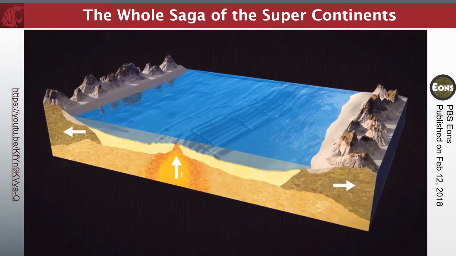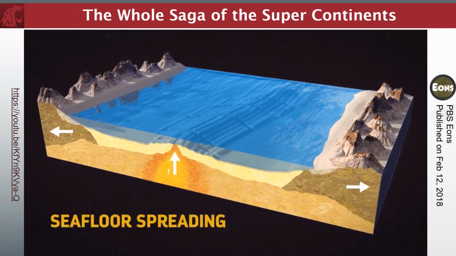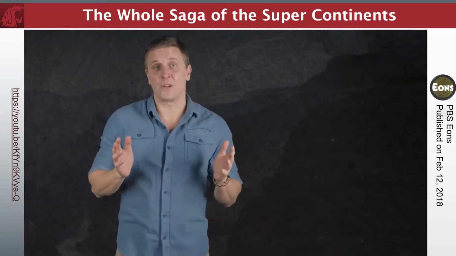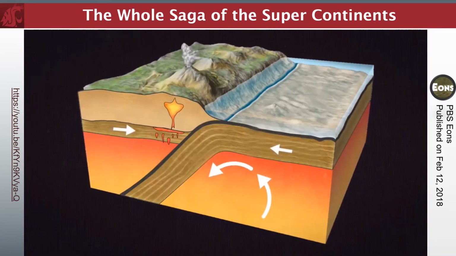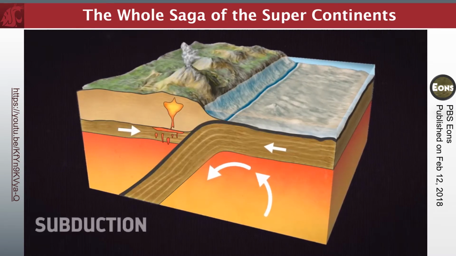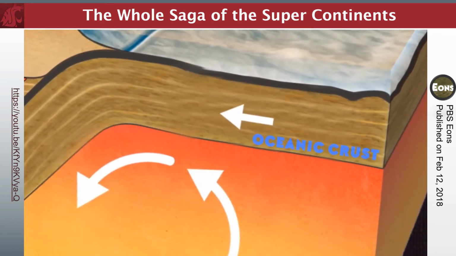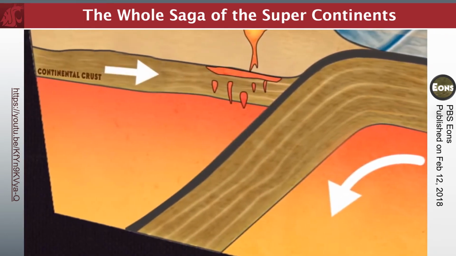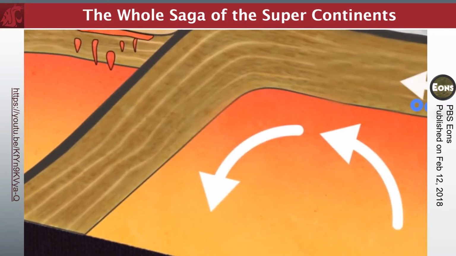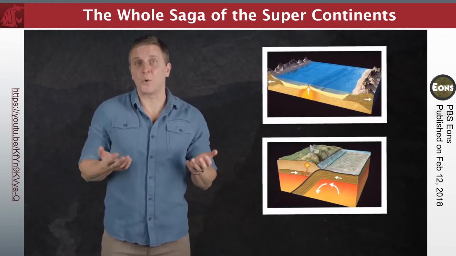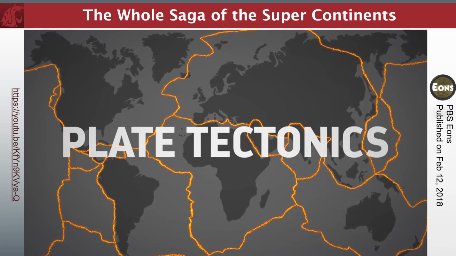Geologists realized that these mid-ocean volcanoes are actively creating the rocky material of the seafloor and spreading it outward in a process called seafloor spreading. But what the sea gives, it also takes away. Far from these ridges, at the edges of continents, researchers also found huge trenches. And here, the dense rocks of the seafloor dive below the lighter rocks of the continents in a process called subduction. So the denser, heavier crust that makes up the seafloor, known as the oceanic crust, moves under the lighter land masses, known as the continental crust, just a few centimeters at a time. And as oceanic crust sinks back into Earth's interior, it begins to melt and mix with the mantle. So seafloor spreading and subduction are the two key mechanisms behind plate tectonics, the theory of how giant chunks of Earth's crust, called plates, move around the surface.